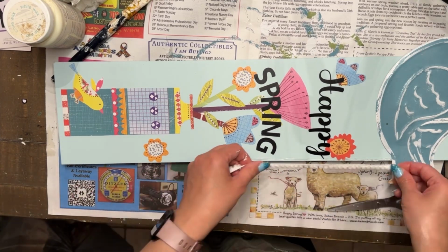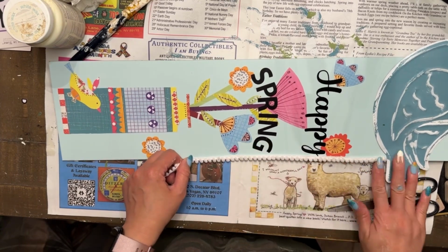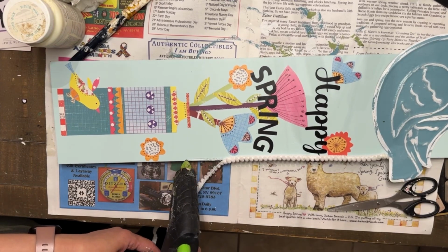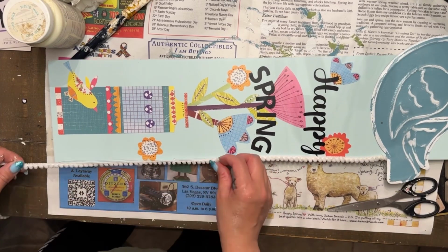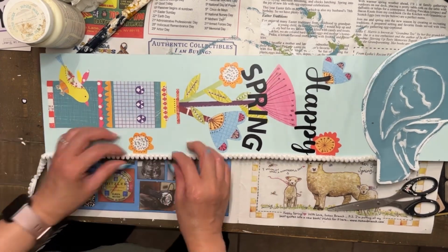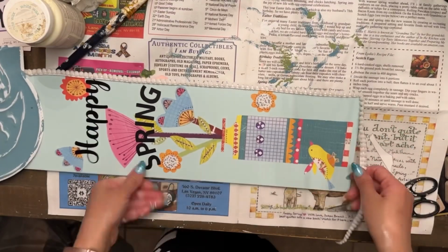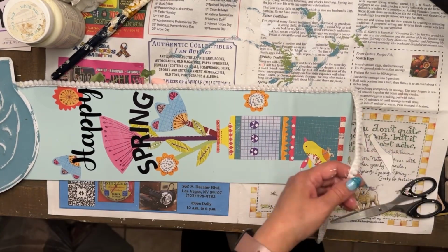I wanted to give this a little bit more decorative look, so I went ahead and glued this to the outer edge of this wood sign. I used hot glue to just sort of outline the whole side and bottom section of this sign. I just left out the top portion.